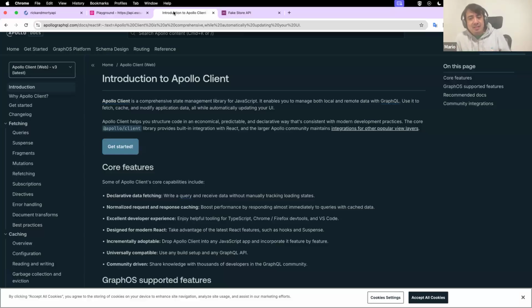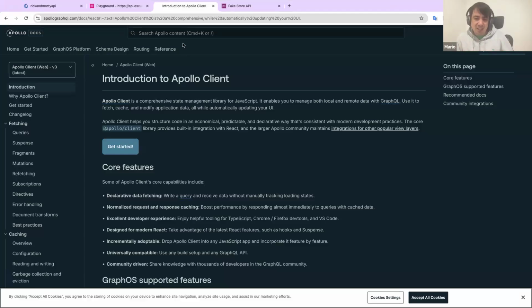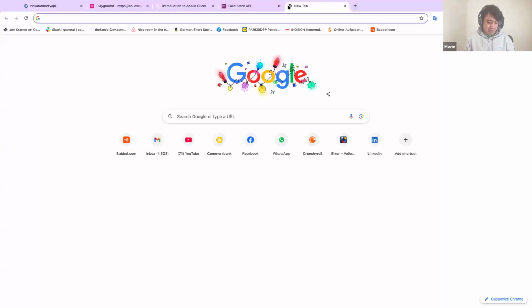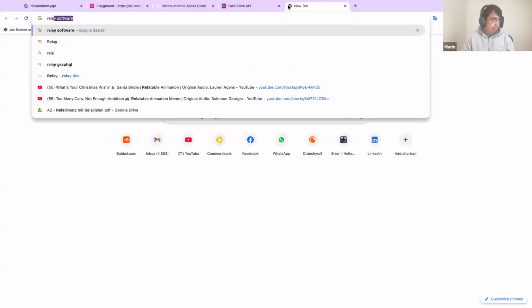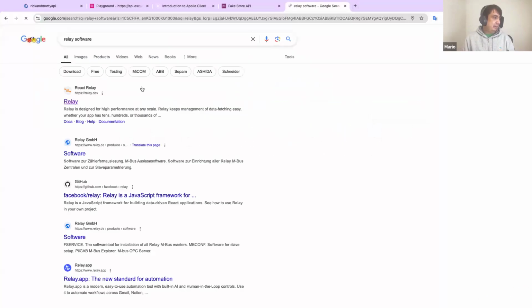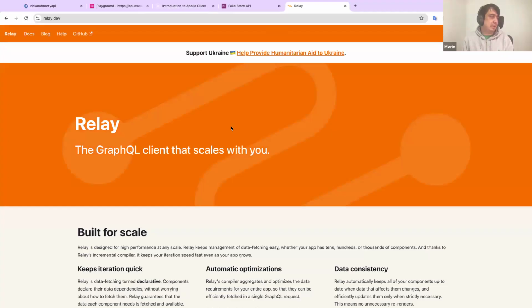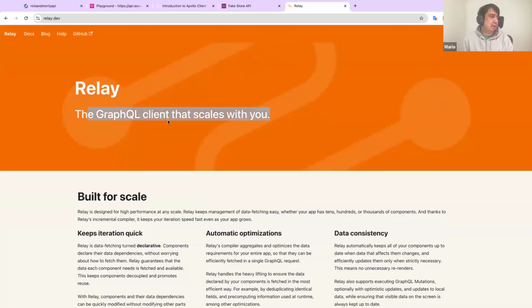Apollo client is the one that gives you the chance to interact with the server. There are two big ones. One is called Relay, and the other one is Apollo client. Relay is a GraphQL client. In order to connect to GraphQL, you need some connection. We cannot just connect it.